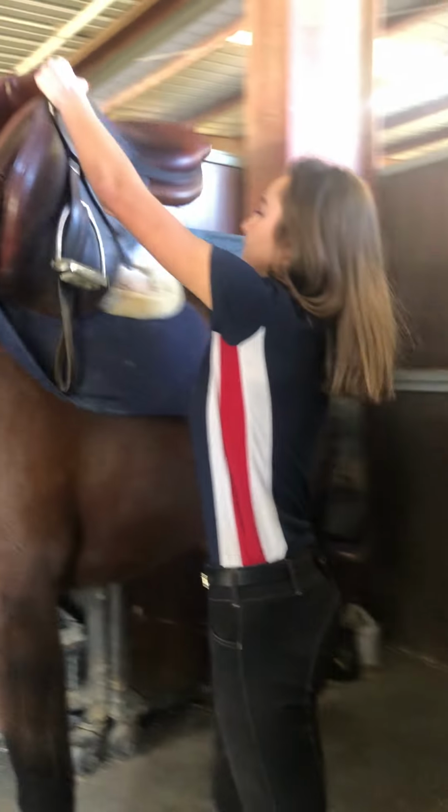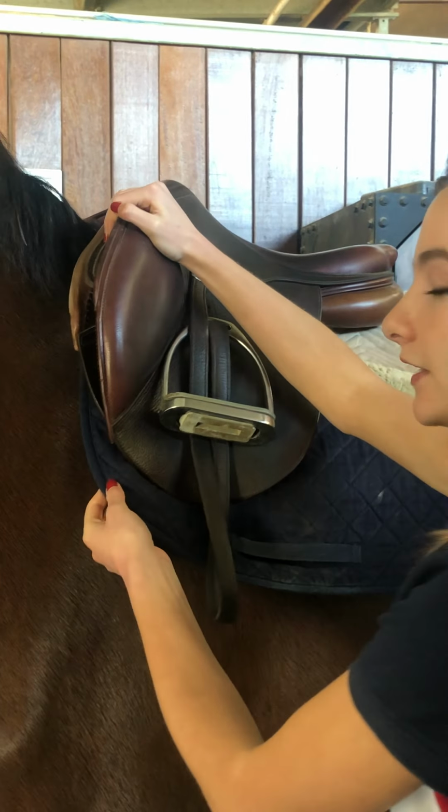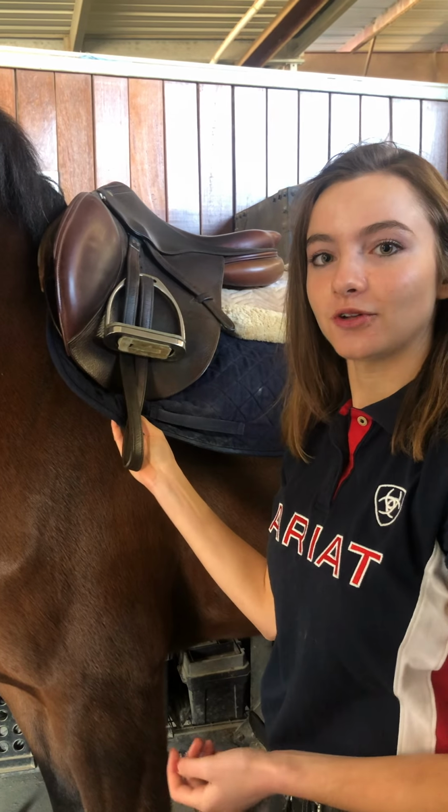The saddle goes right on top of these two pads, right on top of the horse's withers. When you put the saddle on, make sure that each side of the saddle is even on both sides, and make sure the saddle pads haven't bunched up when you put the saddle on.